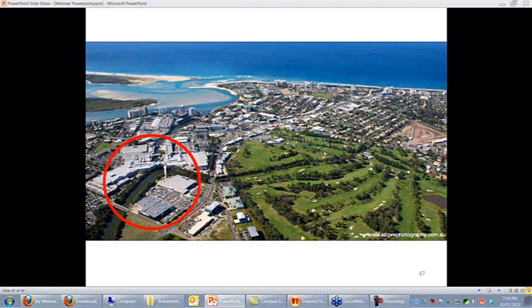But in addition to that, I should tell you that the development that we're talking about, where these dual key double NRAS properties are available, are just off the bottom left-hand corner of the screen there. You can see a little creek there, and they're just basically on a site that's adjacent to the creek there on the left-hand corner. Now, have a look at the golf course. Have a look where that blue arrow is pointing. That's the Maroochy Town Centre. The current Maroochydore Town Centre.